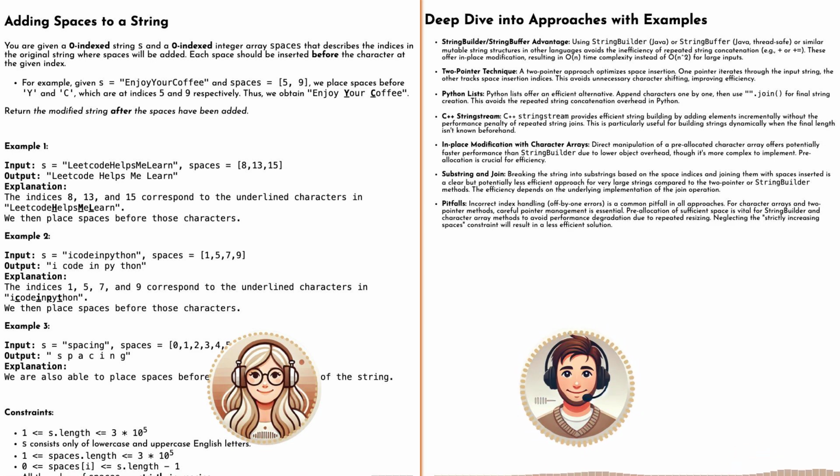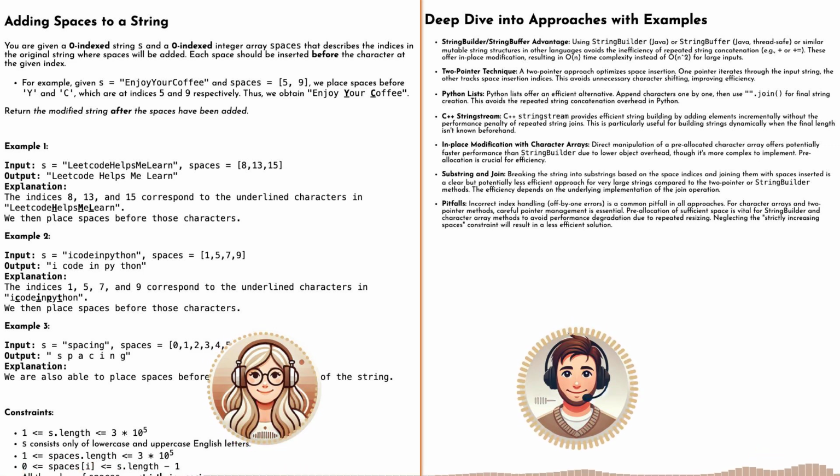We keep adding characters, and when we hit a position that matches our space index, we add a space first, then the character, and bump up the space index. Precisely. We cruise through the rest of the string, adding O, U, R, and C since they don't match 9. Right. Then when we get to O at position 9, it's space-time again. We add the space, then the O, and increment space index.